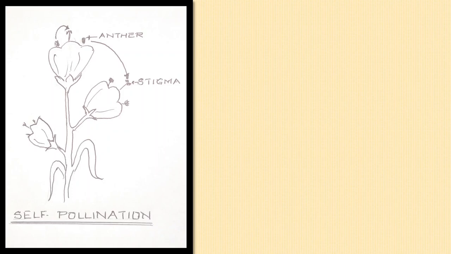The transfer of pollen from the anther of a flower to the stigma of the same flower or another flower born by the same plant is known as self-pollination. It is the most basic type of pollination as it involves only one parent plant. It is seen in bisexual flowers, that is, flowers which have both male and female parts. When both the anthers and the stigma of a bisexual flower mature at the same time, known as homogamy, it results in pollination.